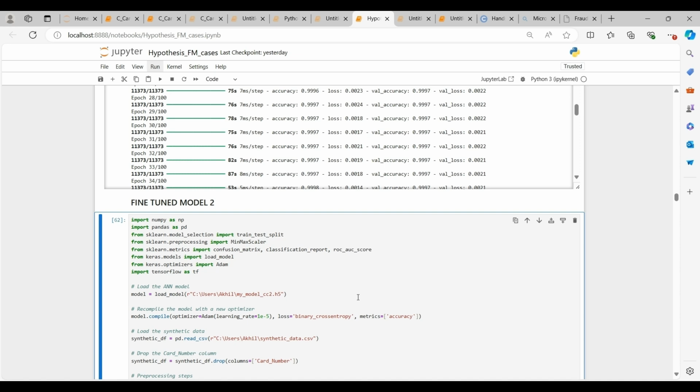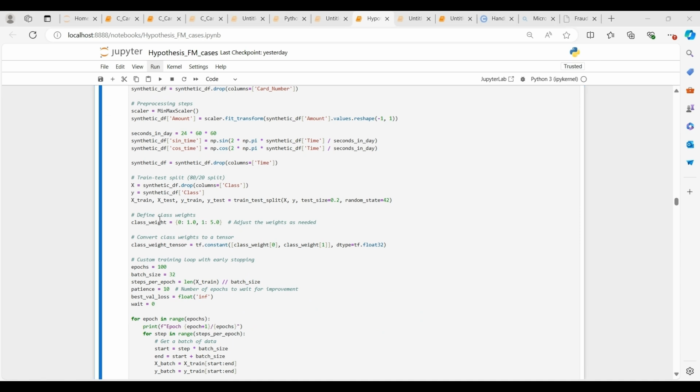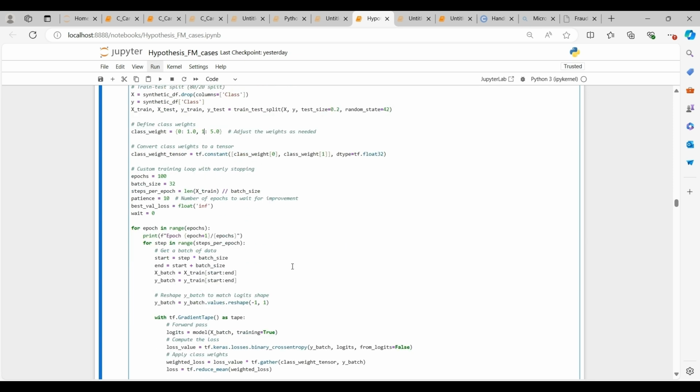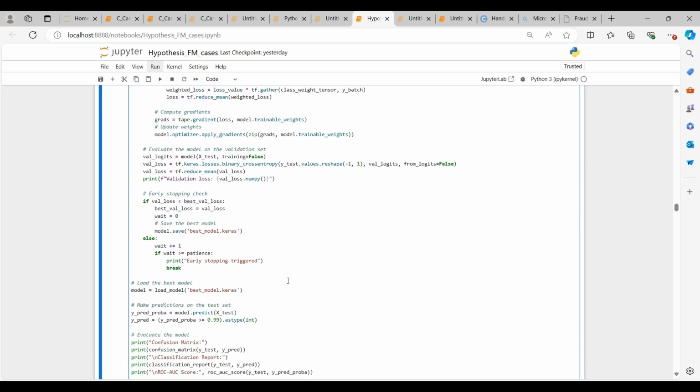For fine tune model 2, again we have defined some class weights from 0 to 1, and then from 1 to 5, adjusting the weight as needed. It will be done automatically. The code will run and find the best weights, and when it finds the best weights, early stopping will be triggered and the model will be saved.